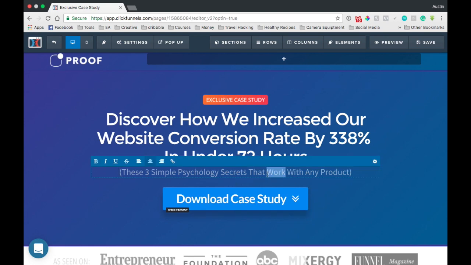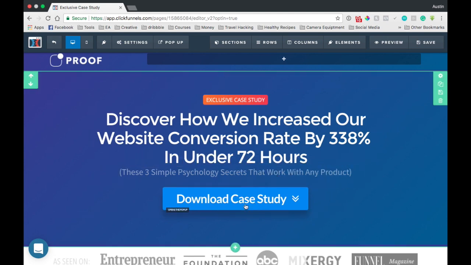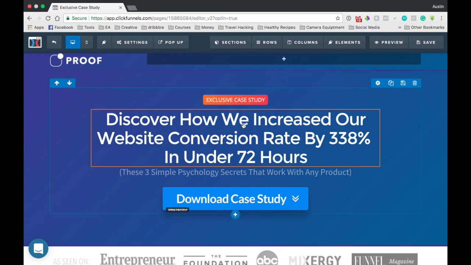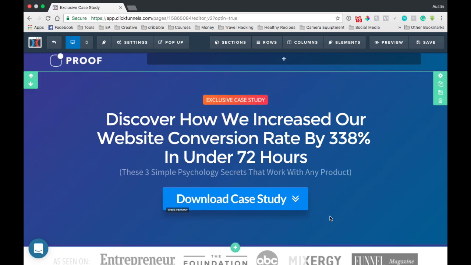So I just say that work with any product, because this is something you have to have legally, from Facebook and stuff like that. You aren't allowed to do claims that this is going to work for you. You have to just say it's going to work in general. And so that's why this is positioned in a way to be a case study on us. All right. So I know that a lot of that was technical, but it is something that we apply to pretty much every funnel. So I basically want to say that it's important that you know these small things up front, even though they don't deal with design specifically. The designer has to know these things.